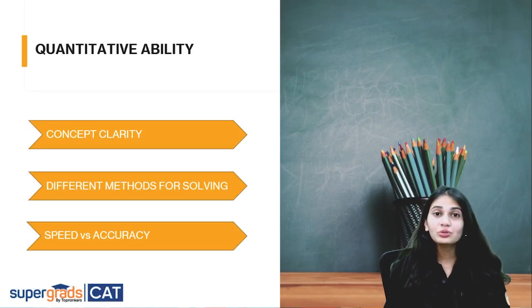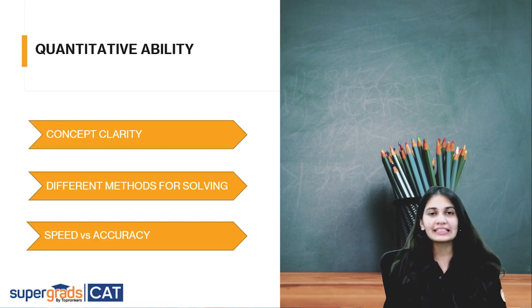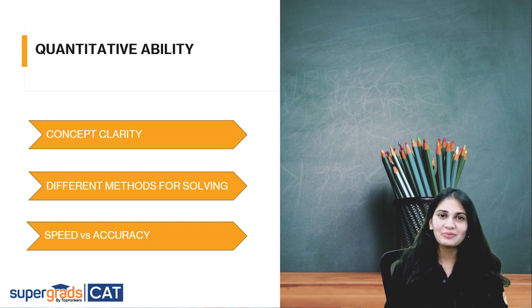So we'll also do a deep dive into कैसे आप plan out कर सकते हो अपना preparation strategy for each of these three sections. We will start off with QA. So QA again, very interesting section in CAT, dreaded by some, loved by some, dreaded mostly by the non-engineering group of students who have some whatever preconceptions made up in their mind because of whatsoever reasons. But let me tell you this, QA can be one of the easiest sections to crack in CAT, and it can also be one of the highest scoring sections for you.